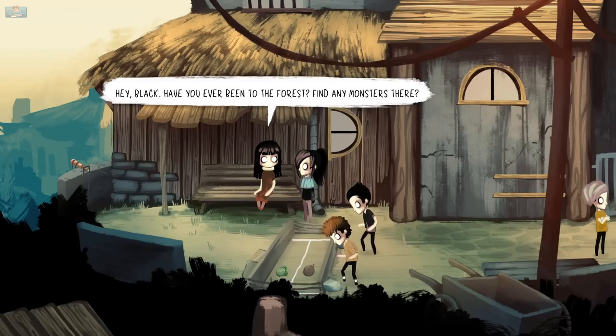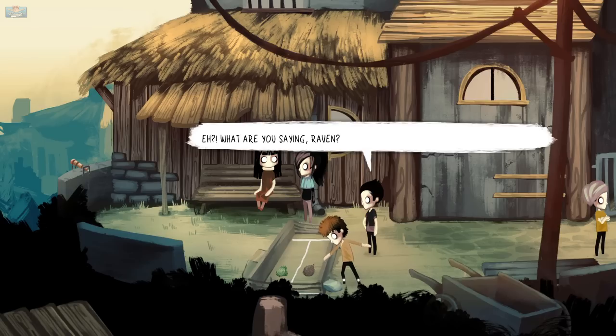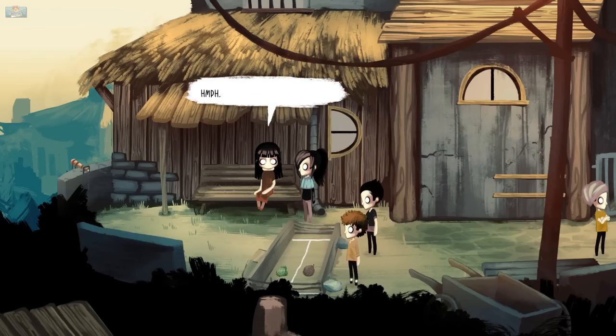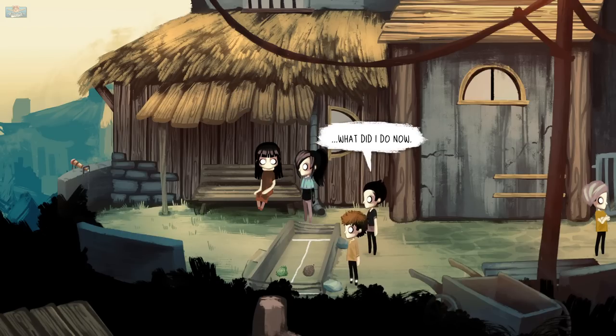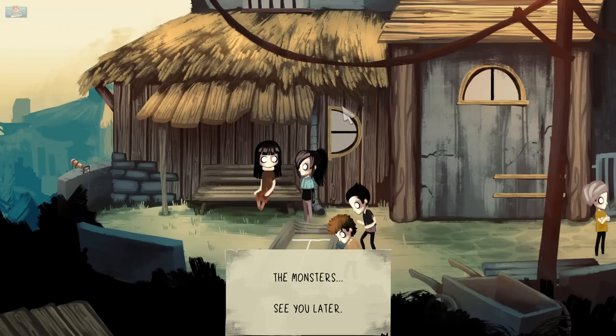Hey, Black, have you ever been to the forest? Find any monsters there? Huh? What are you saying, Raven? I've never set foot in it. Do you think I'm crazy? You're useless, as always. What did I do now? Sorry, Lucy, I can't really help.